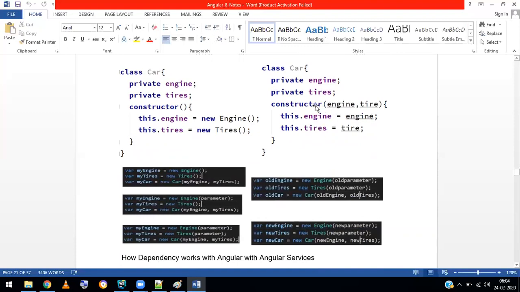But now if you declare a constructor with only the dependency object, this particular code we don't need to change. In the backend, how you create the engine, with old parameters or new parameters, doesn't matter. Still, if you pass this particular data, it accepts. So instead of you creating it yourself, there is a provider which is going to inject the actual object to you, and you use it here.